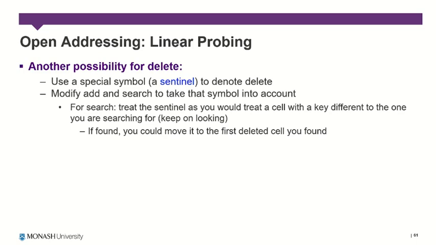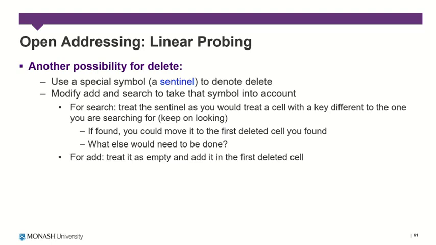If you've found it, then you can probably just move it to the first deleted cell that you've found. For add, treat it as an empty and add it to the first deleted cell. So basically, if you're searching or deleting, we can use the first empty cell to either add the item or move it from the original position to the first deleted cell.